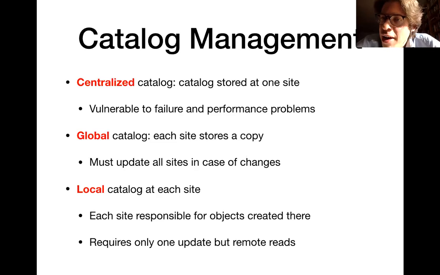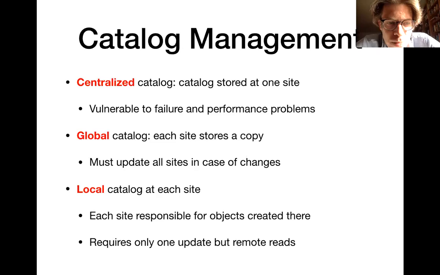So here, each site is responsible for some subset of objects and stores the catalog containing only those objects locally. So if you want to know something about a data, then we have to contact the site which is responsible for that piece of data. Once the site tells us where to find it, then we can continue processing. The advantage here is that in order to move data or when inserting new data, we only have to update the local catalog at one site.